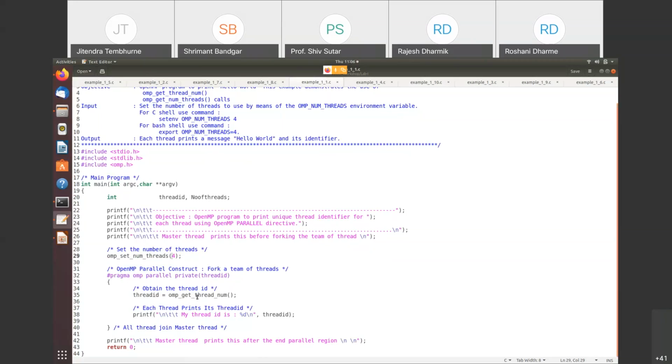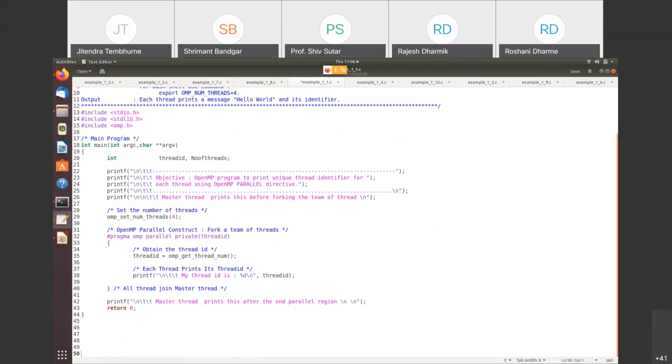Here I am calling the method which gives me the ID of each and every thread, stored over here, and I am printing the message my thread ID and then the ID. After the parallel region, here we are making one printf statement. This printf statement is printed by the master thread. This statement is printed by all the threads.